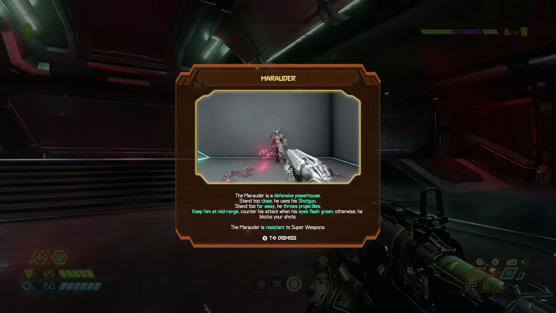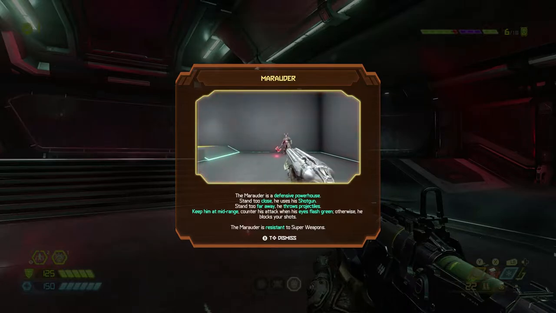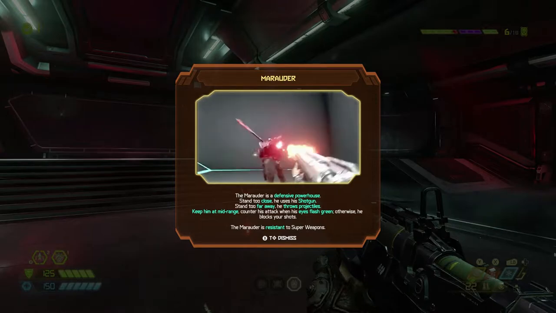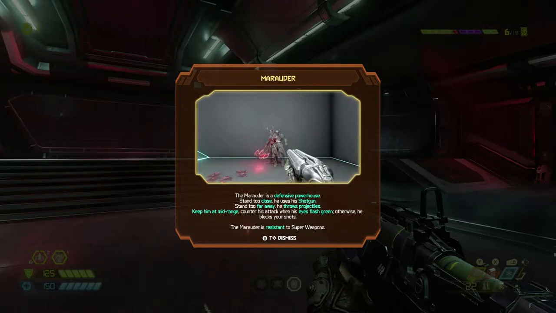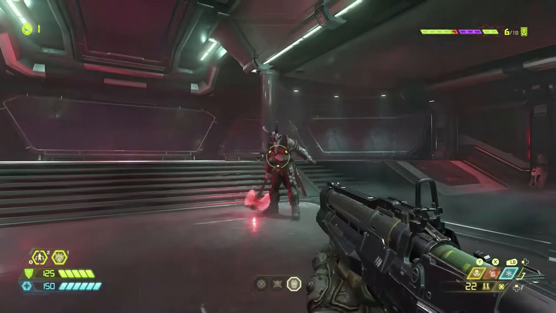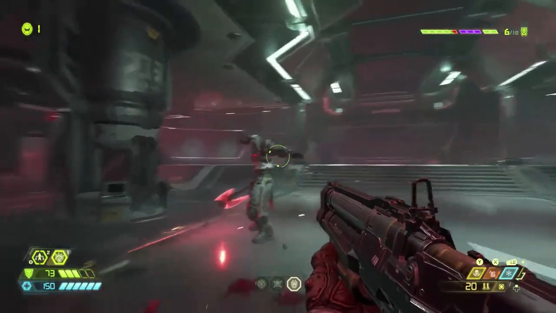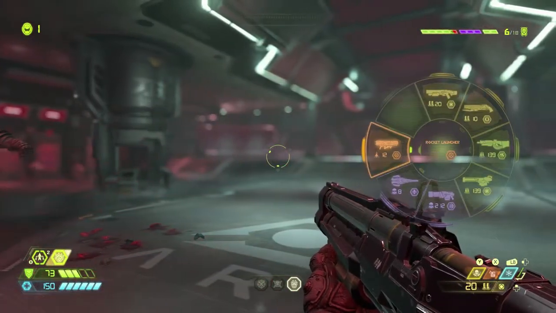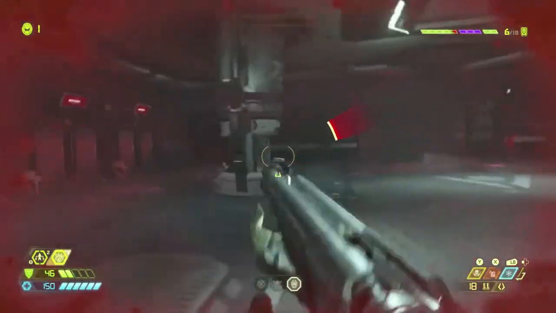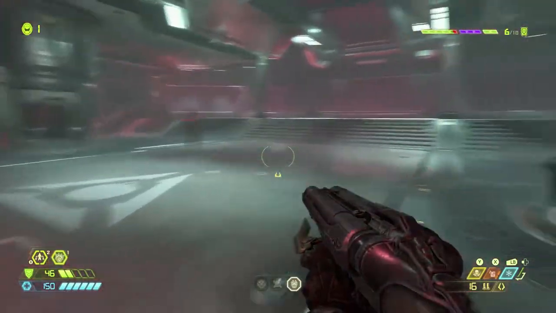The Marauder is a defensive powerhouse. Standing too close, he uses the shotgun. So to go right, he throws projectiles. Keep him mid-range, counter his attack when his eyes flash green. Otherwise, he blocks your shots. Son of a bitch. Alright, I guess I'll keep the shotgun out. Razor. Really giving me more enemies when I just have to fight this guy.